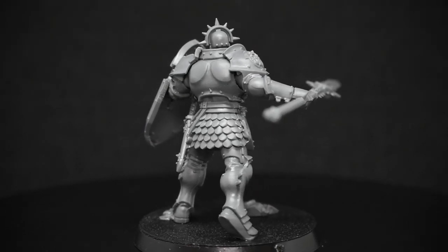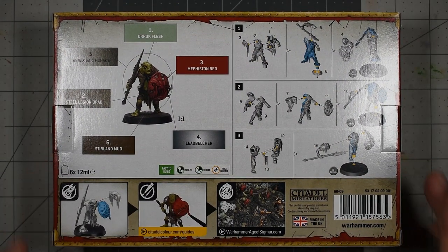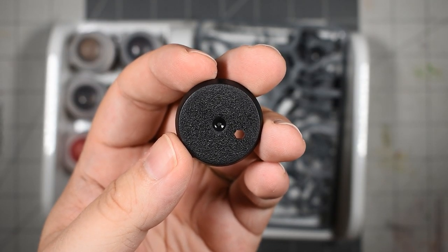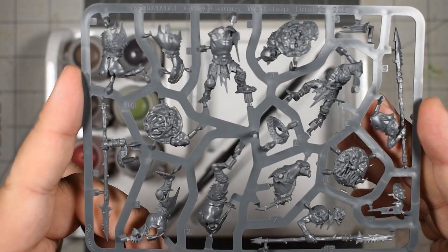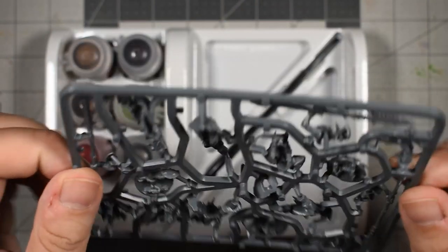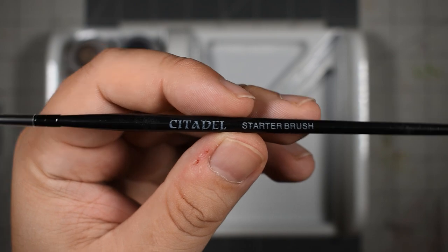So let's move on to the Cruel Boys box now. It's the same basic box exterior as the Stormcast one, just orc-themed. Very limited painting instructions on the back, but we do get proper assembly instructions. Shockingly, we get another white plastic tray with the contents on it. The bases for these ones are 32 millimeters, which I think is about the right size for these figures — the 40s of the Stormcast felt kind of big. Moving on to the sprue: well-cast and detailed models, but I can see the shields are not separate, and there are seams running through the shoulders, backs, and other visible bits. Here's the obligatory beginner's brush — I have so many of these things.